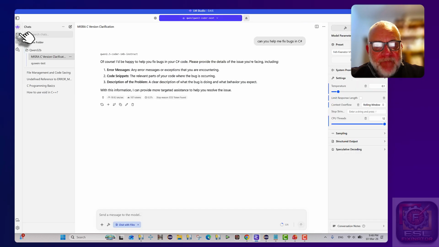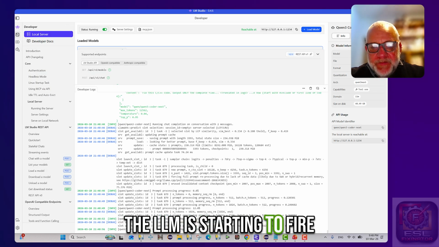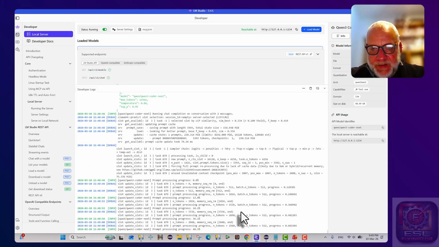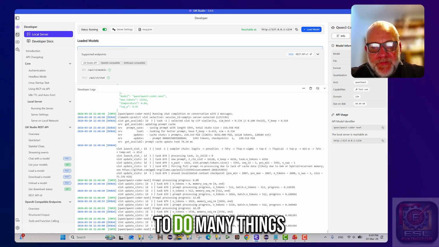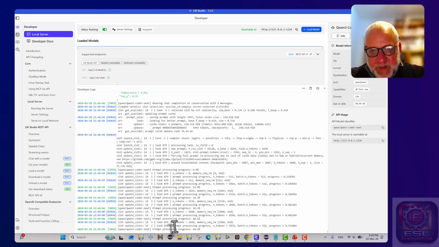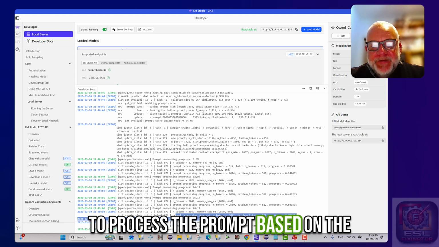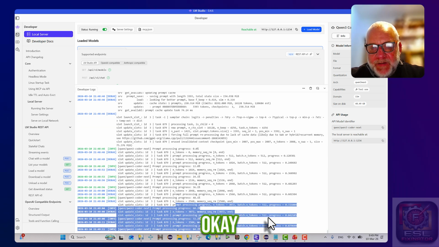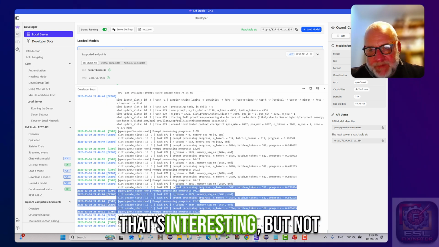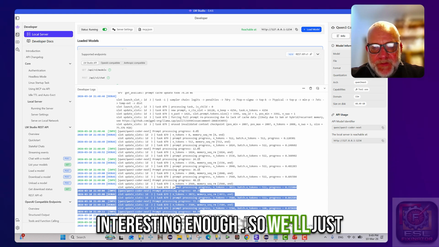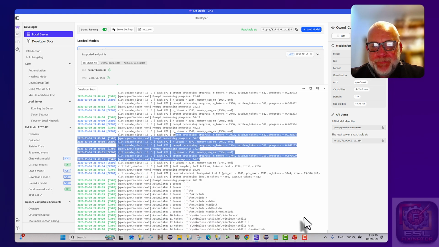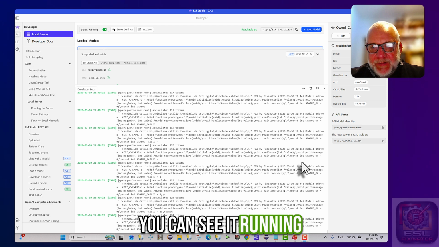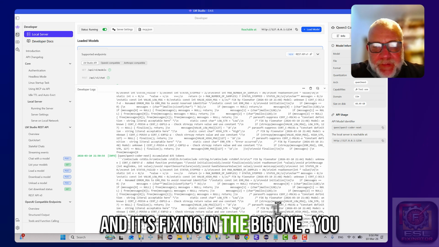Again, the LLM is starting to fire and to do many things, to process the prompt based on the input that's coming from our knowledge base. Okay, that's interesting but not interesting enough, so we'll just wait for it to finish. You can see it running and it's fixing in the background.